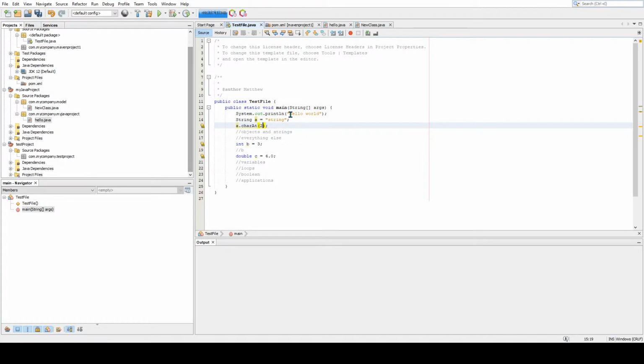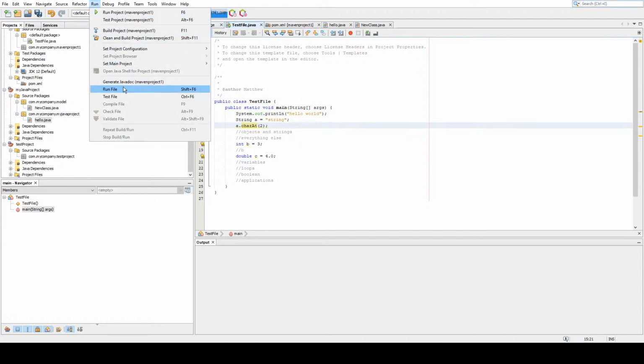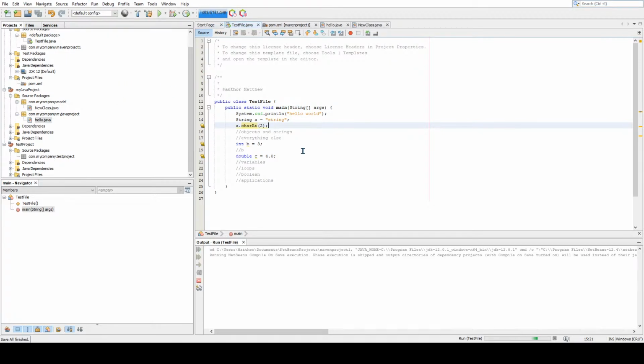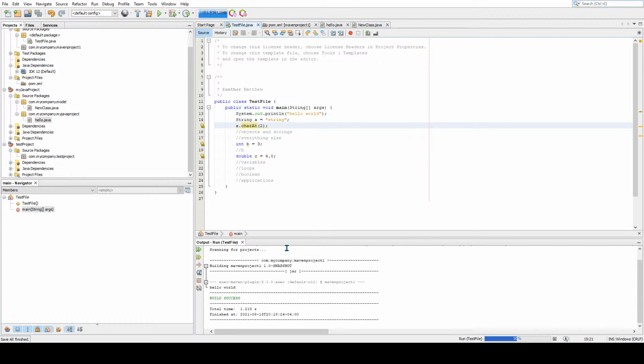All right. What this does is essentially 0, 1, 2. So S is 0, T is 1, R is 2. So if we are to run this, theoretically, it should say 2 somewhere. However, that's wrong. And if I were to just go ahead and run this file, you will see that it doesn't actually print out anything, right? Just our hello world from all the way up here.